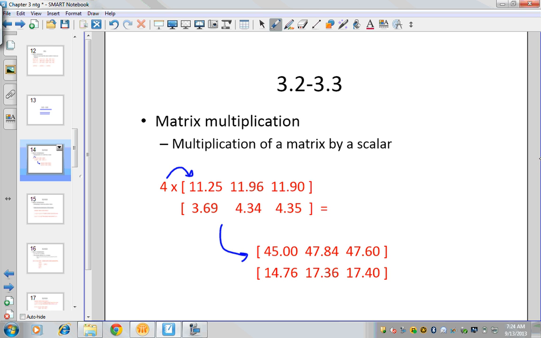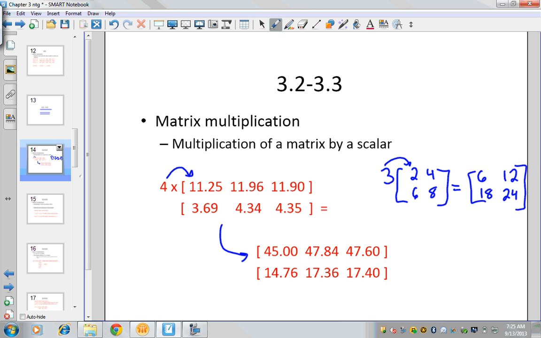Now, sometimes using decimals can be kind of confusing for students, so let me really quickly create a matrix. If I had a 2 by 2 matrix, and we'll just call this 2, 4, 6, and 8, and I wanted to perform scalar multiplication by multiplying by a 3 on the outside, then my answer would be, very simply, 3 times 2, which would be 6. Over here would be 12. This would be 18. And lastly, this would be 24. And that would be my answer.